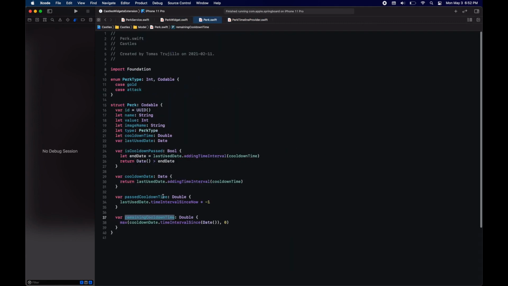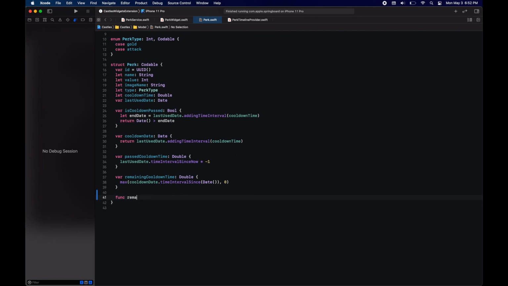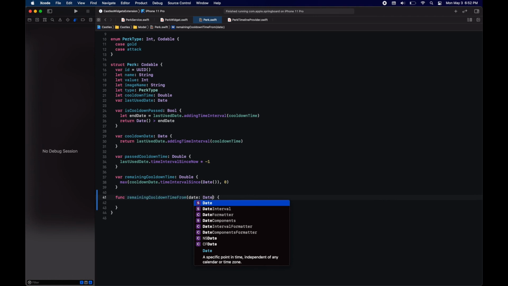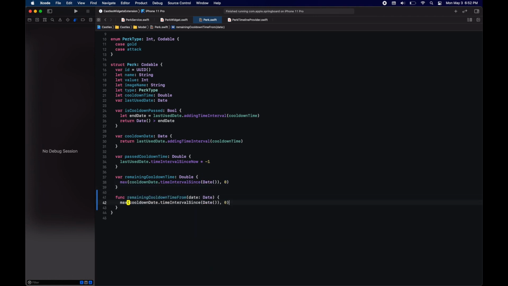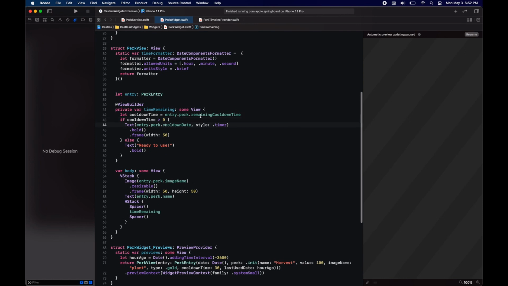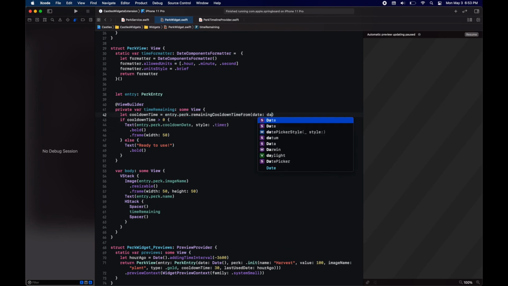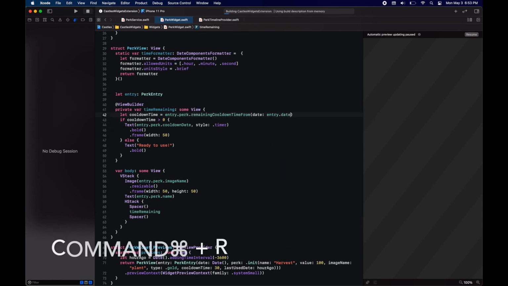The difference is now in our widget, we need to use this new date to display the timer. In order to do so, we will need a new function in perk that calculates the remaining cooldown time not with regards to the current date, but to a date that we're passing as a parameter. And in our widget, instead of using the current date, we use the date that we get from our timeline entry.